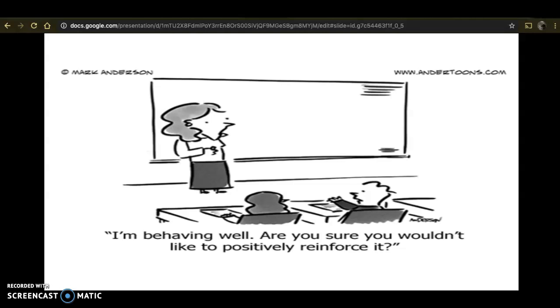So when students begin to realize this, they can take advantage of it. So it's our duty to make sure that we aren't positively reinforcing the act of wanting to be positively reinforced. Basically, if a student knows they are going to get a reward for a certain action, it's going to be disingenuous, and that is not going to be working very well for the student's development.